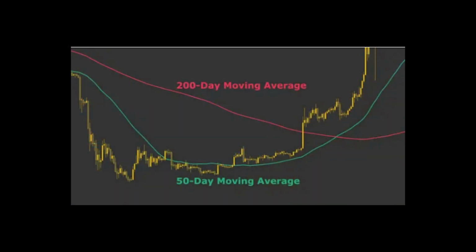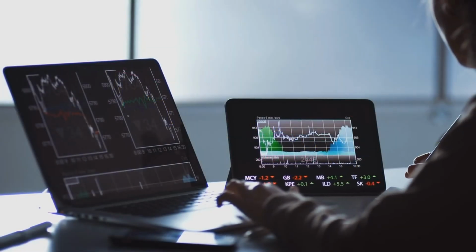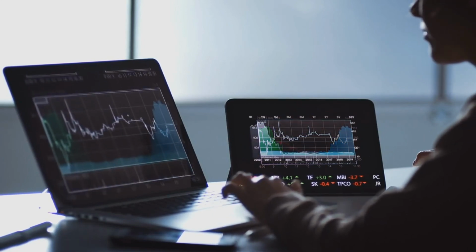Now, we've discussed some of the most popular crossover signals, the golden and the death cross. In short, a golden cross involves a short-term MA crossing above a long-term MA, and conversely, a death cross involves a short-term MA crossing below a long-term MA. They both can be used as reliable tools for confirming long-term trend reversals when it comes to crypto, the stock market, and Forex.